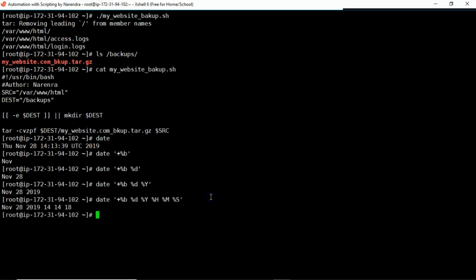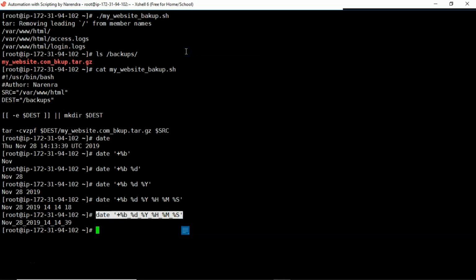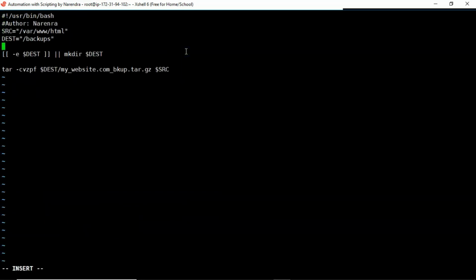See the result. But whenever you are creating a directory, you should not create a directory name by including spaces. That's why what I am doing here, see, I am simply replacing those spaces with underscores. That's it. Now see the result. Now this command output I will store into one variable, or directly you can include that in your file name itself. Just for your clarity, I will take a variable first.